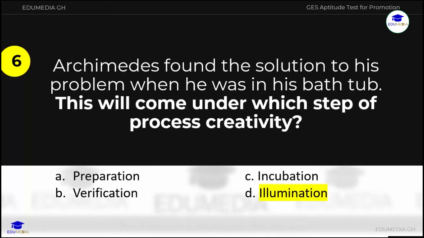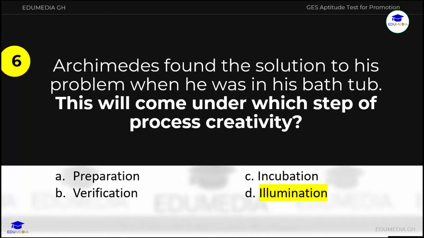Graham Wallace compounded 4 stages of creative thinking, and the step of illumination is the stage in the creative process where the solution to a problem becomes apparent. This can happen in sort of a moment of sudden insight, or it may come gradually over time. The story of Archimedes discovering the solution to his problem while in the bathtub is a classic example of illumination in the creative process. According to the story, Archimedes was trying to determine the density of a crown and whether it was made of pure gold. And the solution came to him while he was relaxing in the bathtub and noticed the water level rising as he got in.